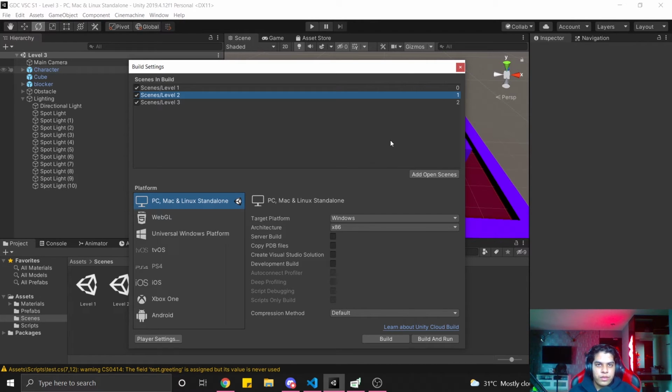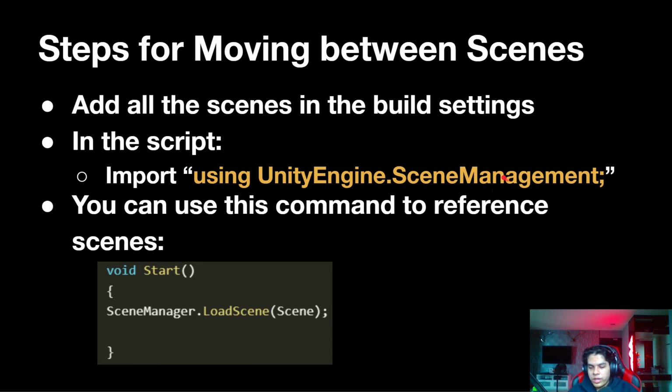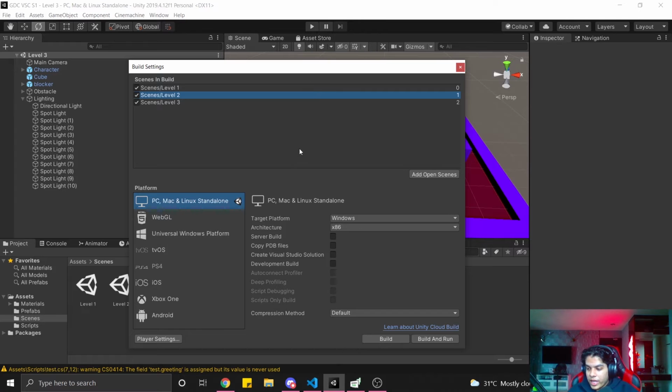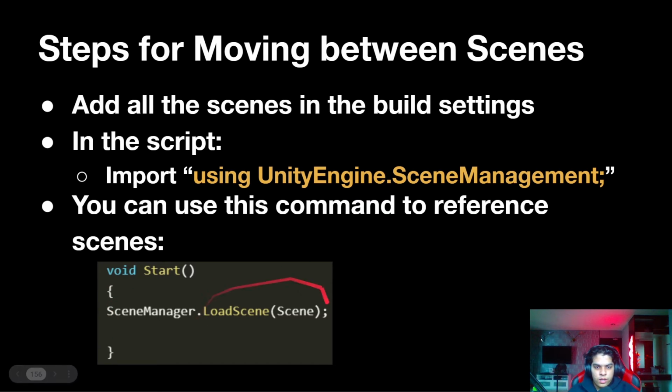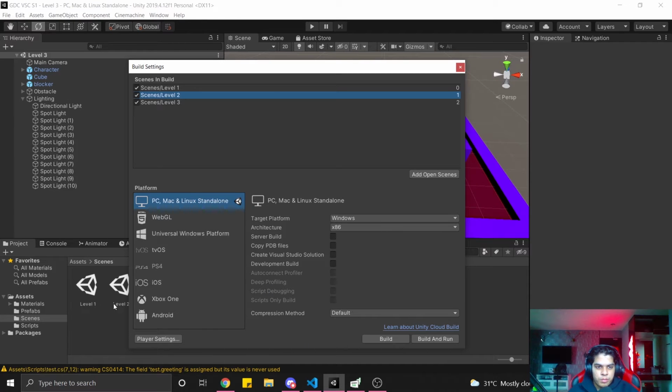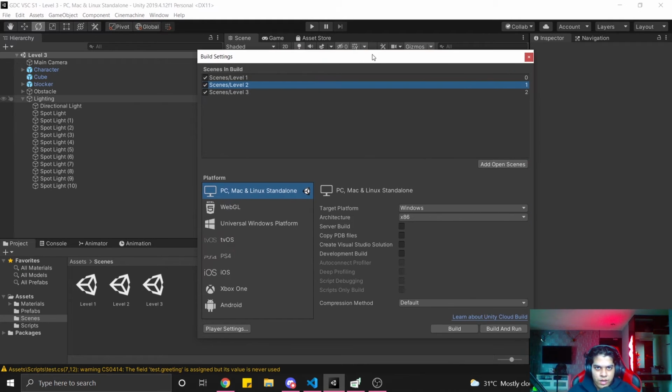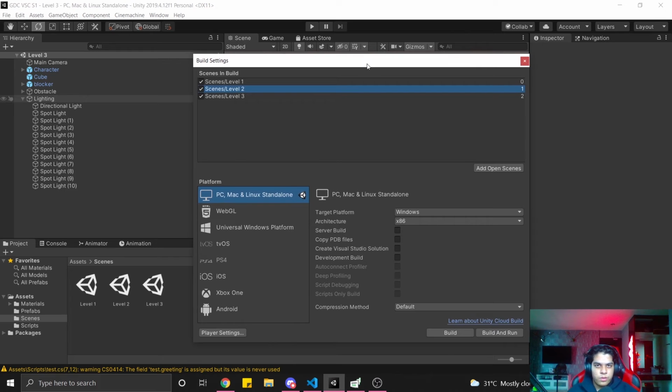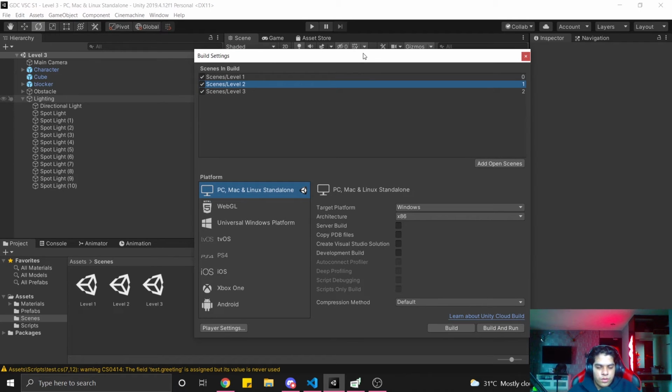whenever you want to say, okay, if I go somewhere here, if I touch something else, then we could load the scene using a thing called scene management, which we'll import in our script. And from importing that, we can say, hey, SceneManager dot LoadScene, and we could put either a string, the name of the level, which is either "Level 1" with a space. Again, it is very case sensitive because it's a string reference. Anytime it's a string reference, you need to always be careful with the spelling and everything. Otherwise, you might get errors in your code and nothing will happen. So yeah, you could either use the string reference or put the scene build index.